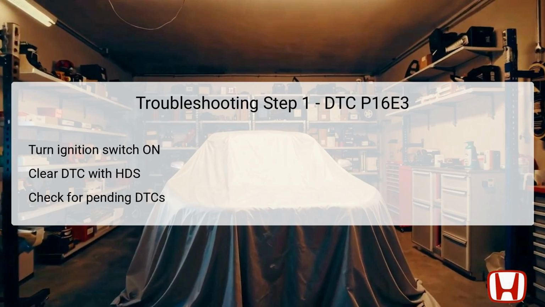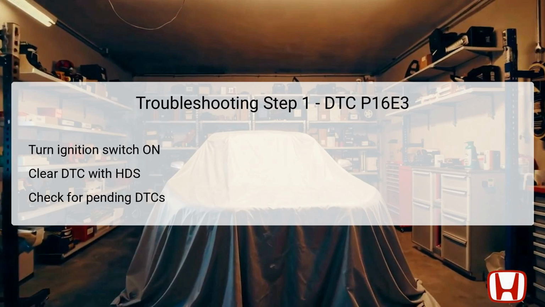Begin by turning the ignition switch to the on position, which powers the vehicle's electrical systems without starting the engine. Use the Honda Diagnostic System, or HDS, to clear the DTC and wait approximately 10 seconds. After this waiting period, it is imperative to check for any pending or confirmed DTCs that may indicate ongoing issues. If DTC P16E3 is confirmed, the failure can be replicated, moving to the next troubleshooting step.